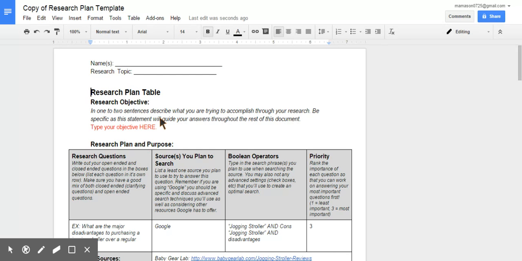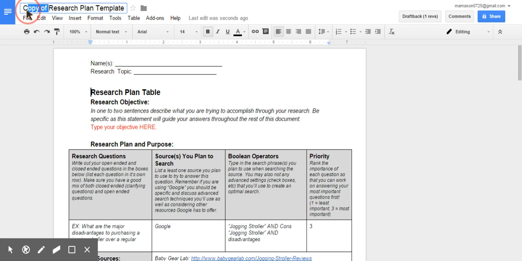So we want to make some changes here right away to identify this as your document and your group's document. The first change is we want to change the document name. We don't want it to be called "Copy of," and we don't want it to say "template." If you share this document with me, you can imagine if everybody leaves it this way, I'm going to end up with 25 or 30 "Copy of Research Plan Template" documents, and it's going to get very confusing.